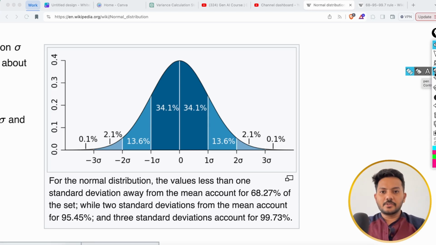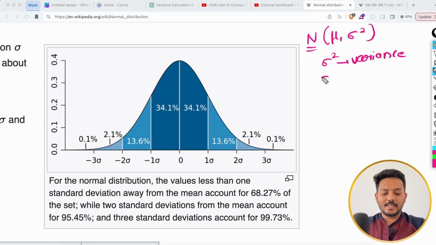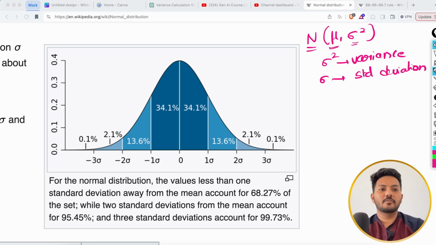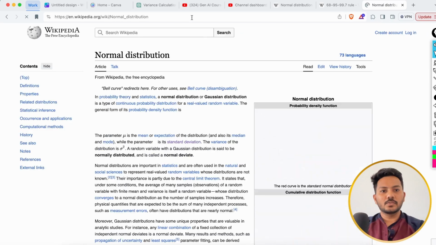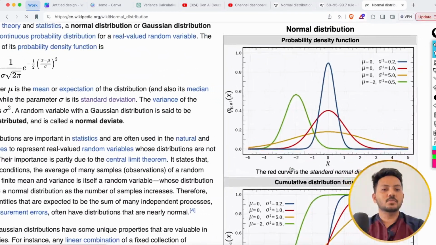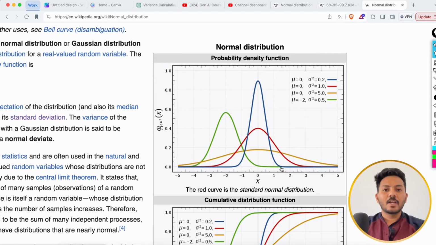In the previous videos, we have learned what a normal distribution is and how to represent a distribution as a normal distribution, given that we have mean and variance sigma square. This is called variance, and sigma is called standard deviation, right? We have looked at how the mean and variance change and how the plot gets changed. So let me rephrase that again. We have the normal distribution Wikipedia page. I use Wikipedia a lot because it provides extensive knowledge, guys. If you remember this plot, we have seen this, right?